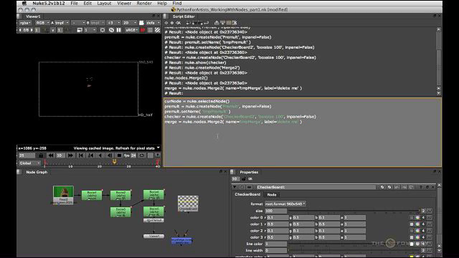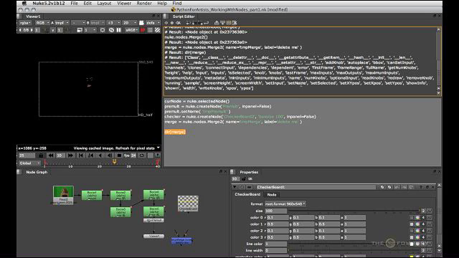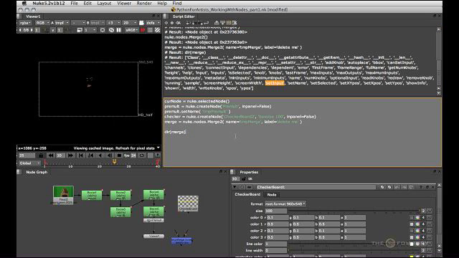Now, what's left to do for us is to actually connect the A and B pipes. And in order to do that, we'll have a quick look at the merge node using Python's dir function to list all the methods that are available to us. So just type dir and then parentheses my node, and running that line will list all the methods available to us. If you type help instead of dir, you'll actually get more or less verbose help text for all those methods. You can see we find the setName method in here and the setSelected method we used earlier, and we also find the setInput method, which is exactly what I need to connect inputs in Nuke.